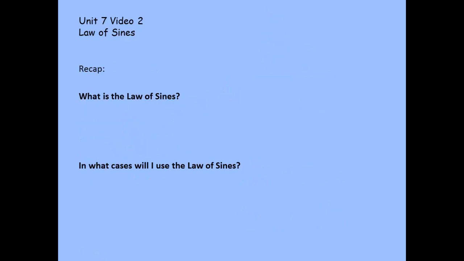There is an example 3 on your worksheet, and I'd like you to try that on your own. But before you do so, I just want to recap what is the law of sines and in what cases are we going to use the law of sines. The law of sines is that the ratio from the side measure to the sine of that angle opposite the side, these ratios are equivalent. You need to know this formula by heart. It's a simple one to remember, and remember that you can use it in just pieces. You don't have to have all 3 in order to find this.